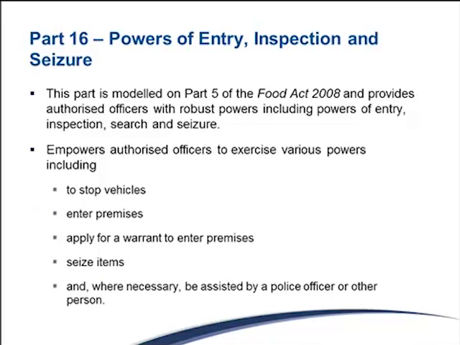Part 16 provides powers of entry, inspection and seizure, which is modelled on Part 5 of the Food Act 2008 and provides authorised officers with robust powers, including powers of entry, inspection, search and seizure. These powers ensure authorised officers can exercise various powers, including to stop vehicles, enter premises, apply for a warrant to enter premises, seize items, and where necessary be assisted by a police officer or other person.